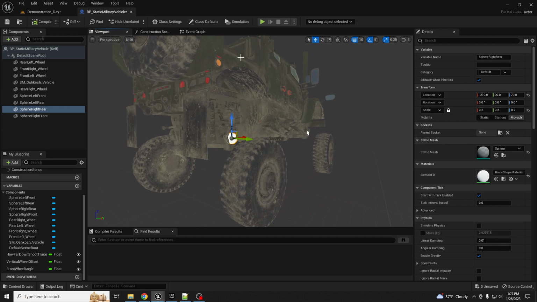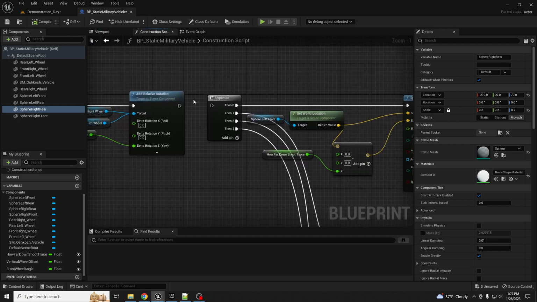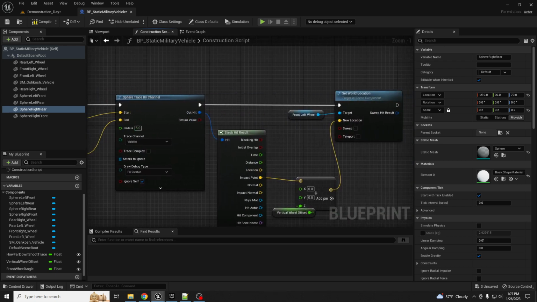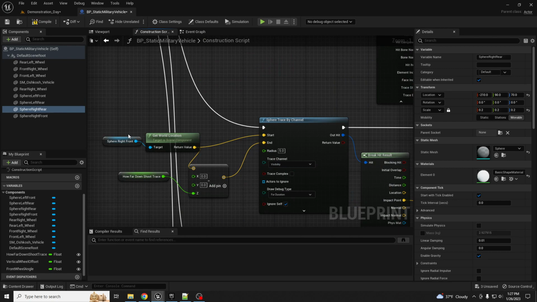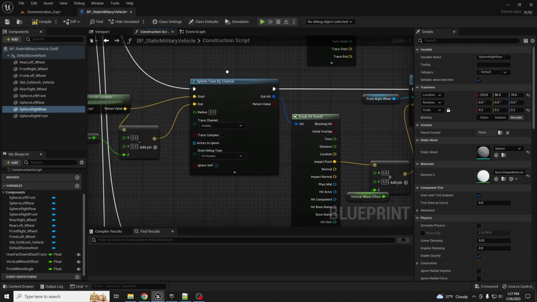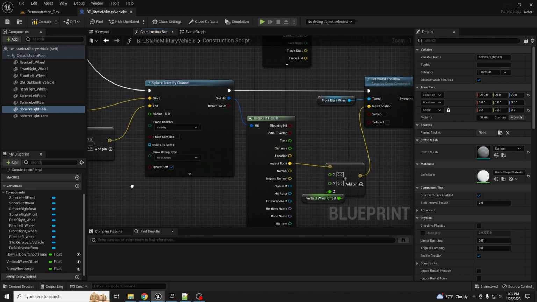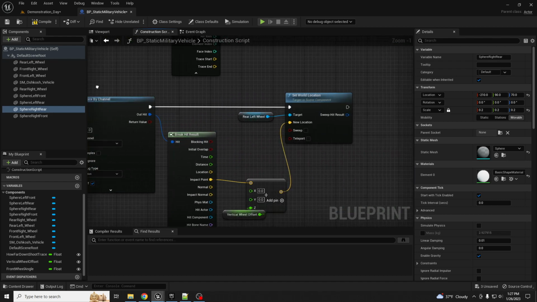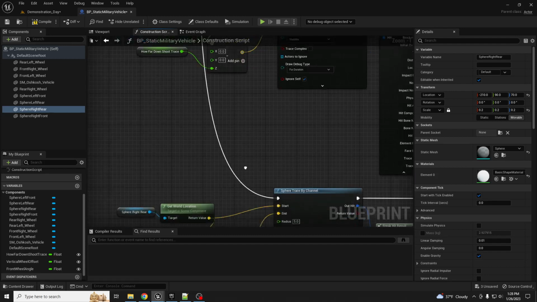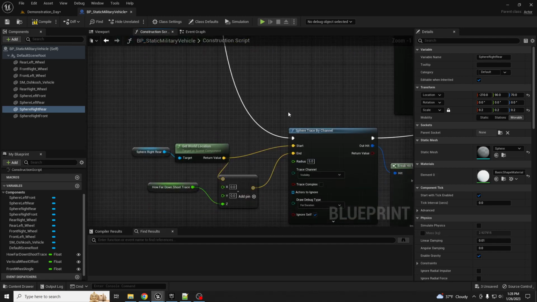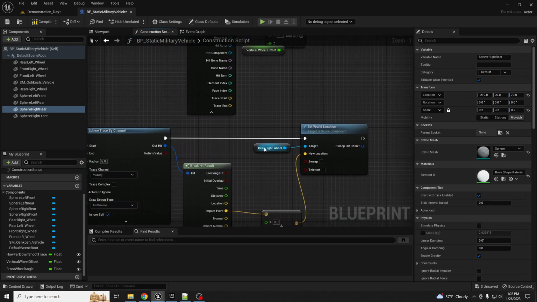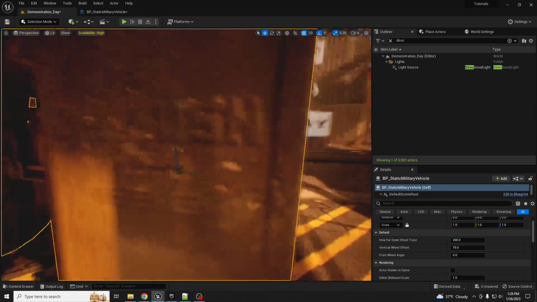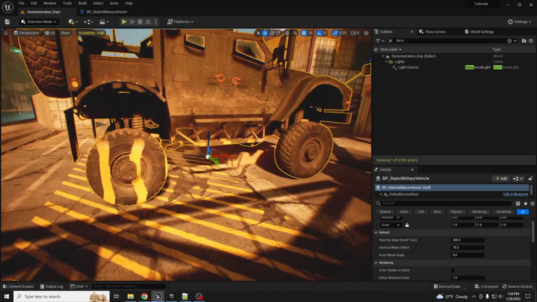So that should work. So we got the sphere left front with the front left wheel, sphere right front with the front right wheel, sphere left rear with the rear left wheel, and the sphere right rear with the rear right wheel. So that should have worked. I'm not entirely sure why it didn't the first time around, but there it is.